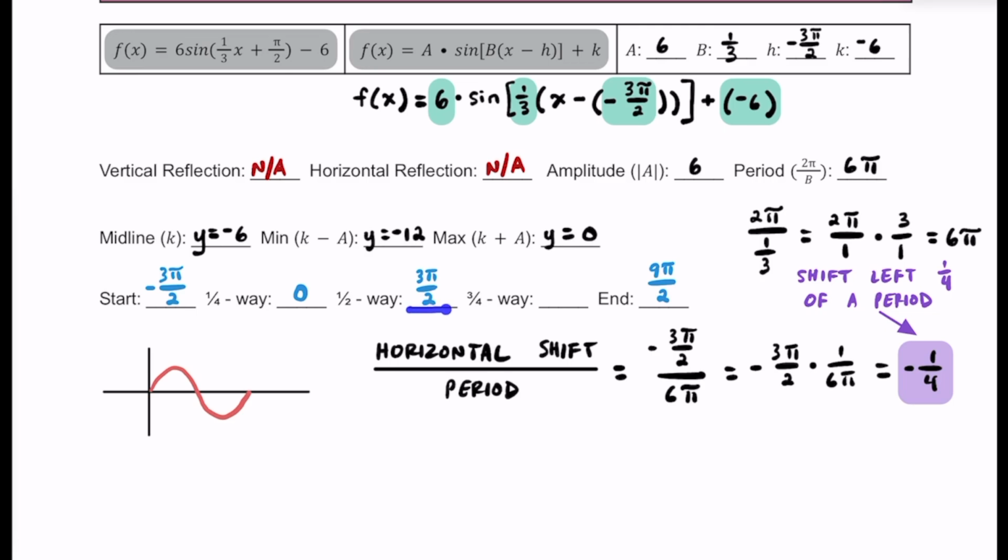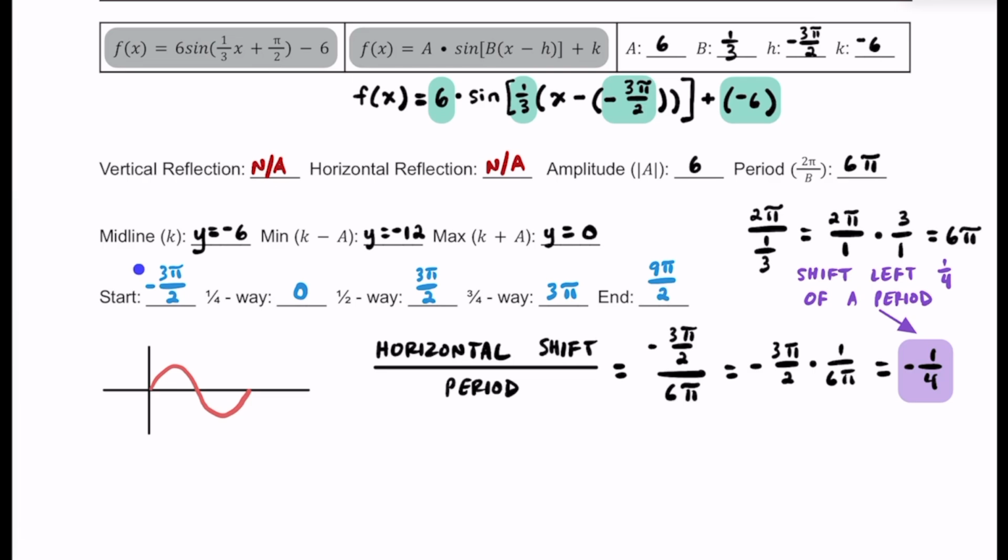And if this is 1.5 and this is 4.5, what's halfway between 1.5 and 4.5? Well, it's a distance of 3. And so half of 3 is going to be 1.5. So if you go right in the middle, I believe that is going to be 3 pi.